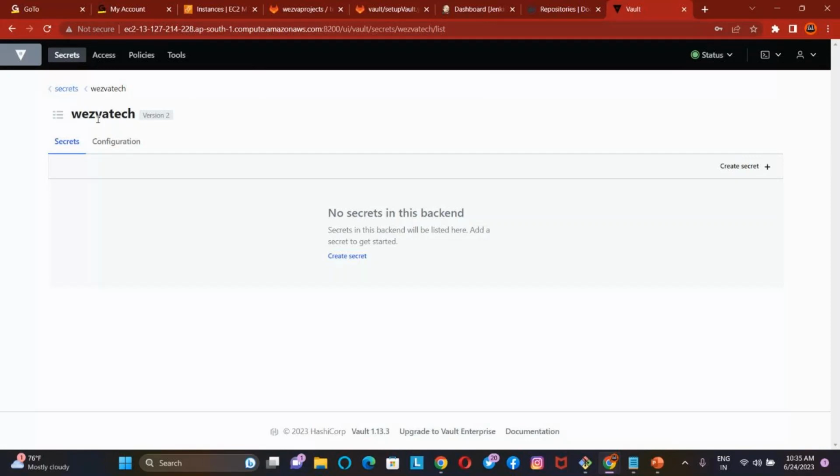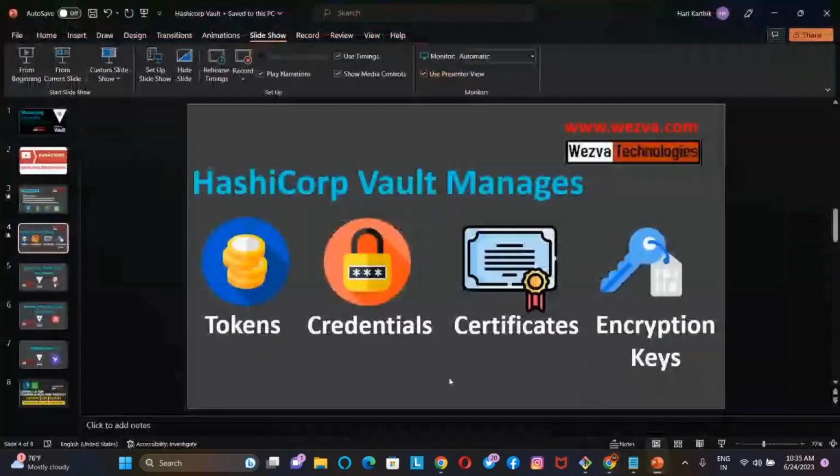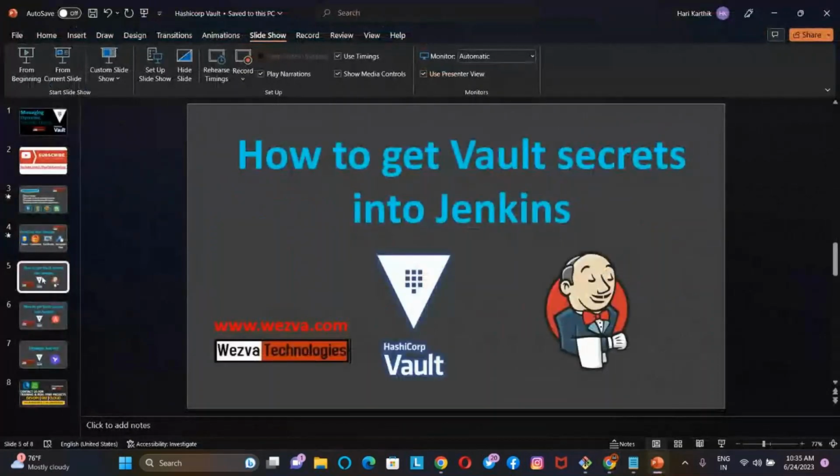Okay, so to get started, let us see how we integrate Jenkins with your Vault, so that whatever automation or pipeline you want to run from Jenkins can connect to HashiCorp Vault and get those credentials.